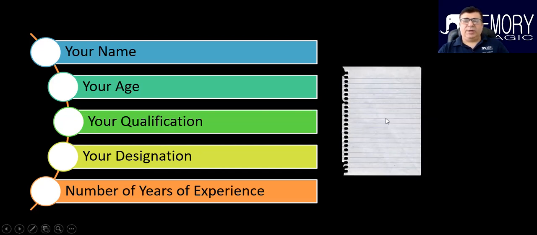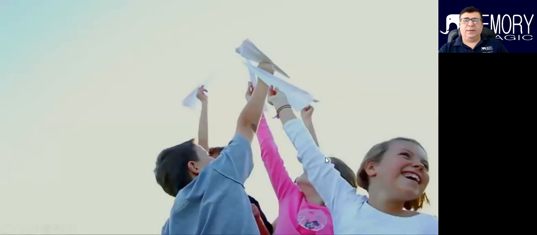So once you have written it down, what I would request you to do is make a paper aeroplane out of it. Whatever you had learned as a child in school, somehow you make an aeroplane.